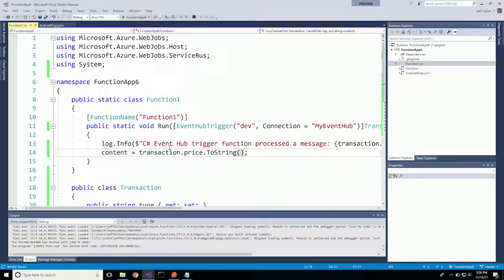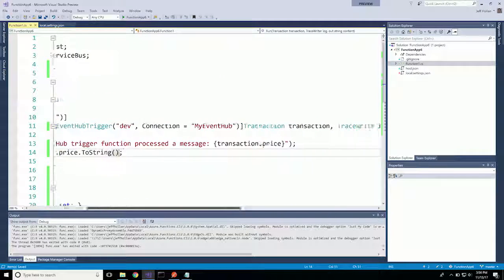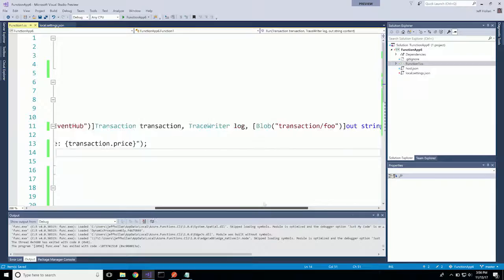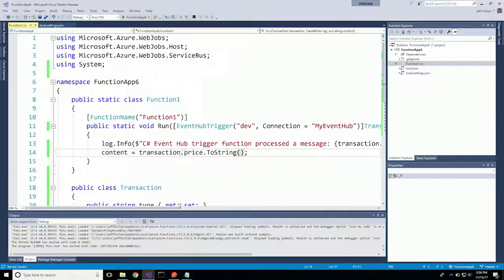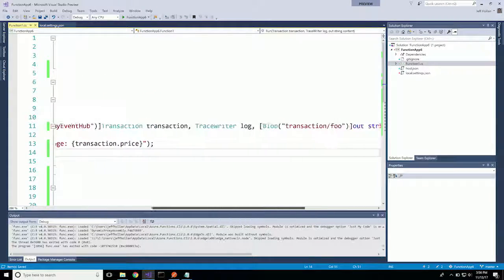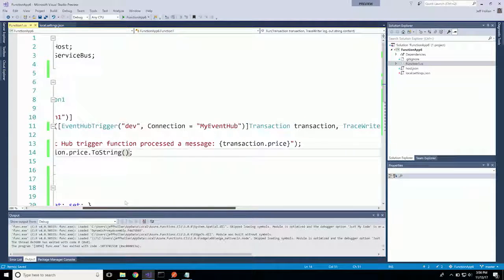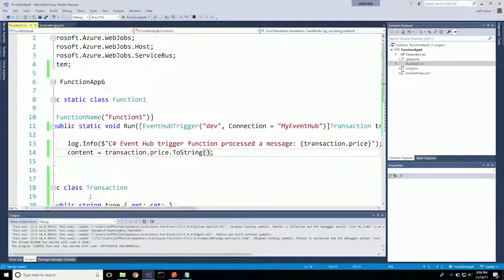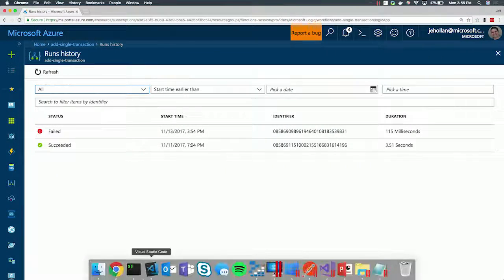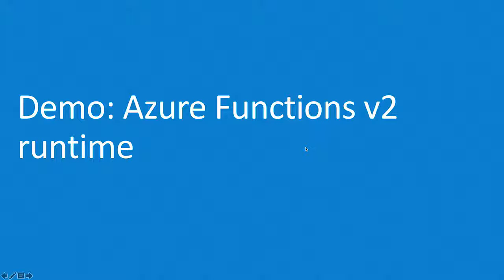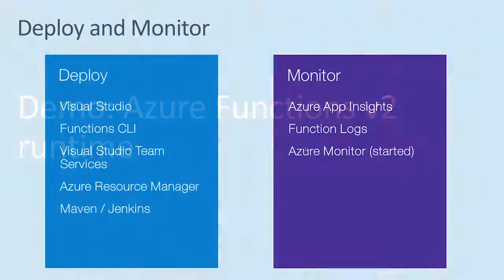So now what's going to happen when this function runs is it's going to still trigger on that Event Hub, but then I'm also going to output to a blob of my choice. So you can use those output bindings as you want. You can add multiple output bindings as you might need. There's some strategies around doing that, some documentation, which I won't get into now. So that's a quick run through of some of the different tools that we have to help you in building those Azure functions in a number of different tools.